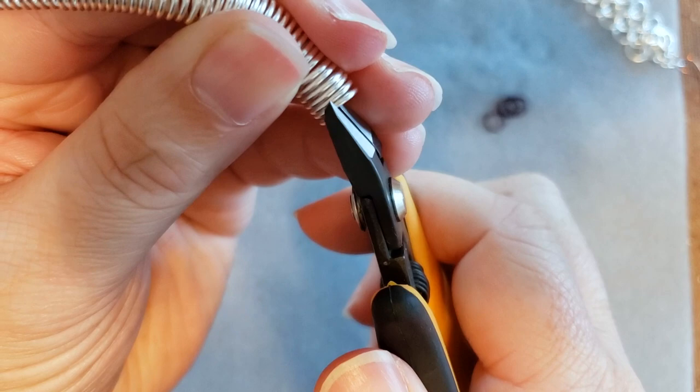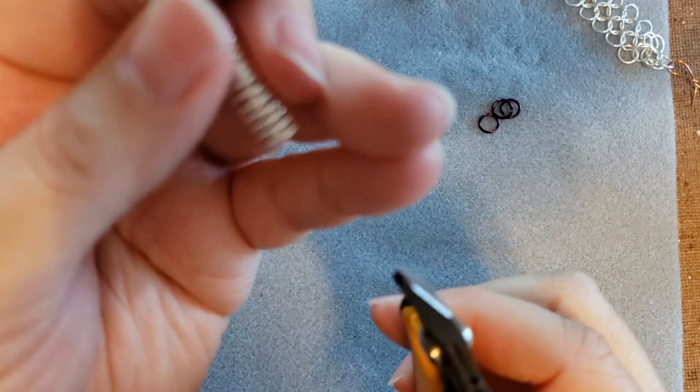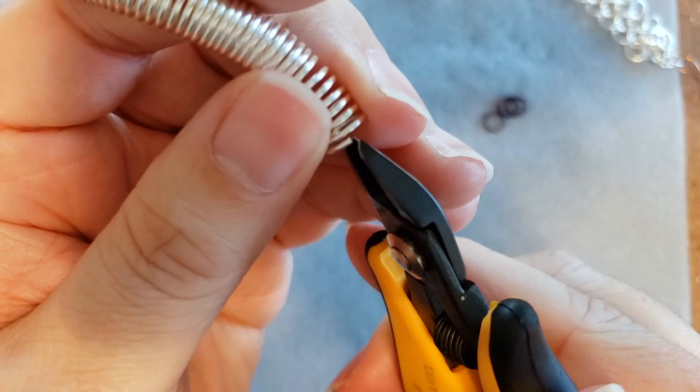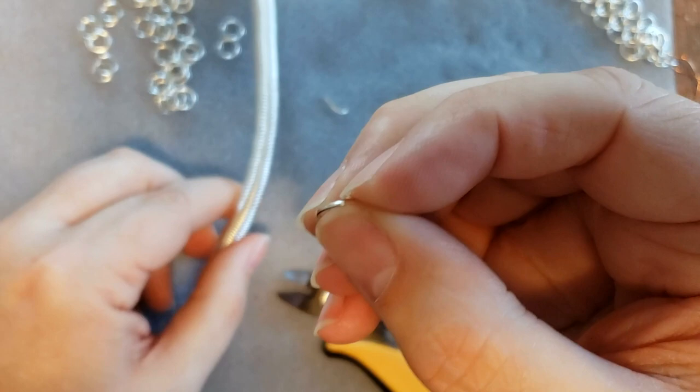And, you know, if you don't want to cut the two links at once, you can kind of spring this out a little. Don't spring it too much because it makes it more difficult to close later. So take our pliers, and we're going to go right next to where we cut before because we want to make it right in line. And we're just going to snip. We have made a ring.